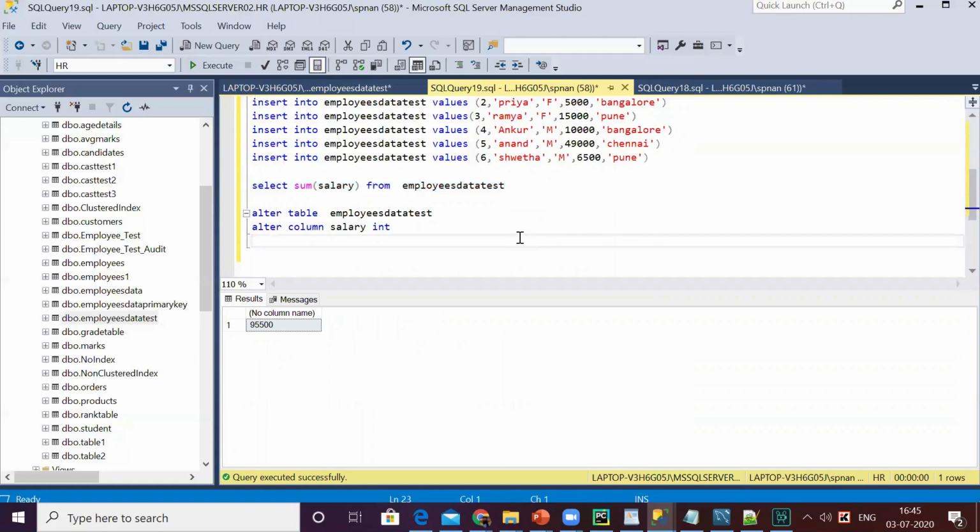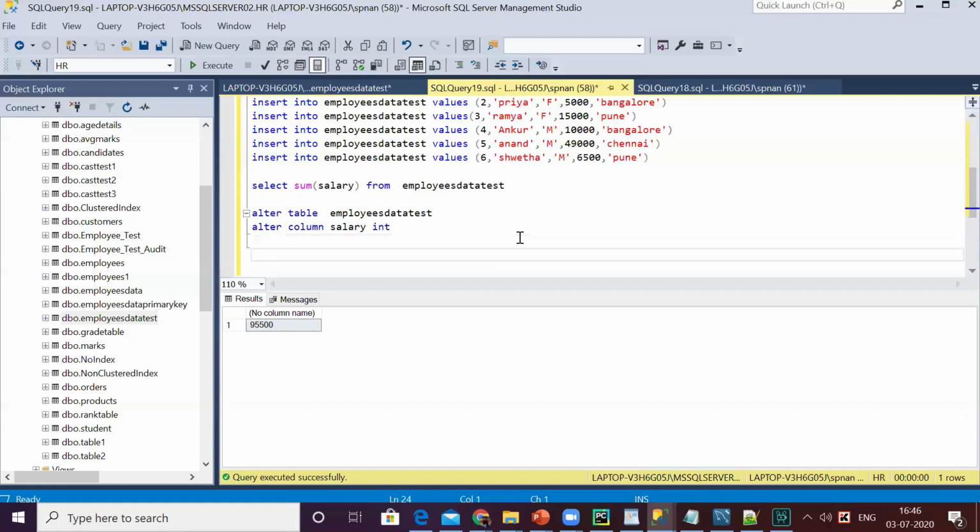In summary, you don't want to drop and create a table if there is a data type change, or you want to add a constraint, or you want to do some kind of data manipulation. Use the alter table script to alter the column. You can even add a constraint, you can add an index, you can add anything. Don't drop a table because there is some change in the table.